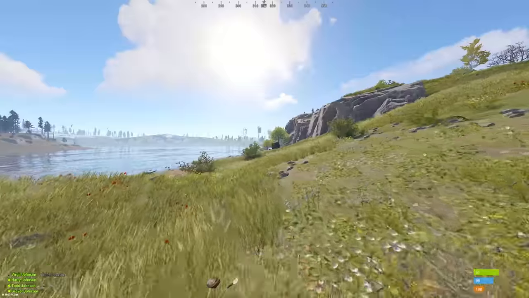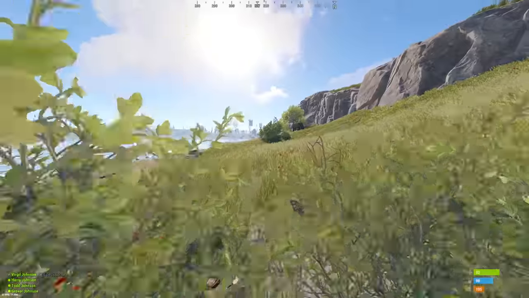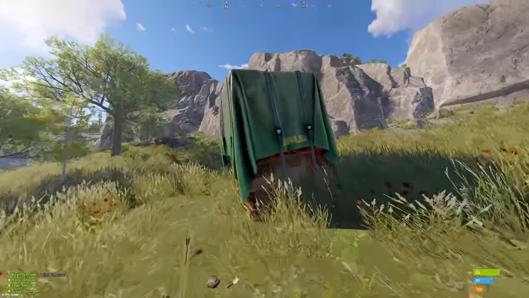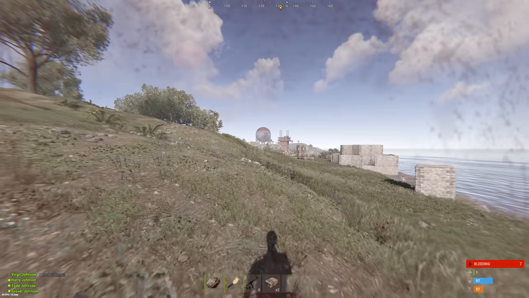Oh, Tommy guy showed up. Hit him. Hit Tommy. No way! I'm going through the airdrop. I'm going in. There might be another gun. Oh my god, there is! Oh. Killed him! Gun? No!